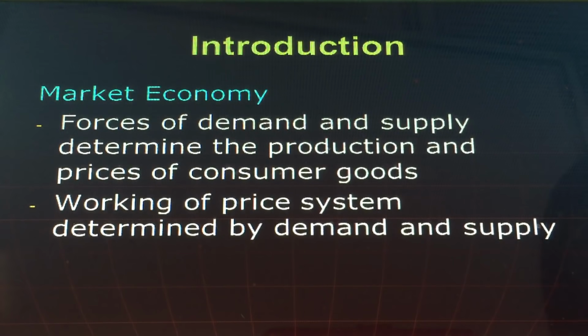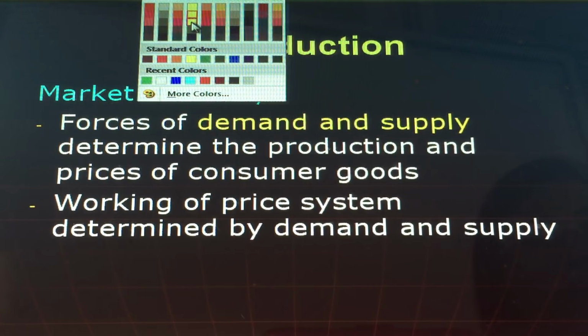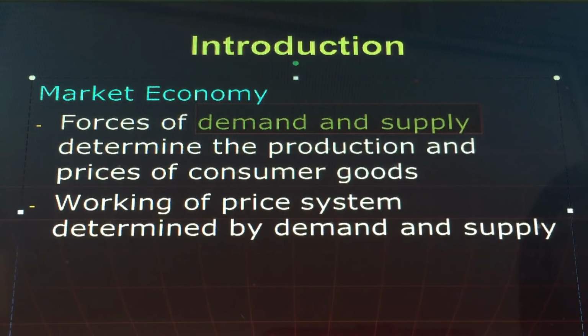So what is the introduction? We are looking at market economy. It will be the forces of demand and supply. Today we only do demand. Next week we shall do the supply. Alright? Today we only do the demand. You need both demand and supply to get an equilibrium. So today we only do one side. You will not get any equilibrium yet.